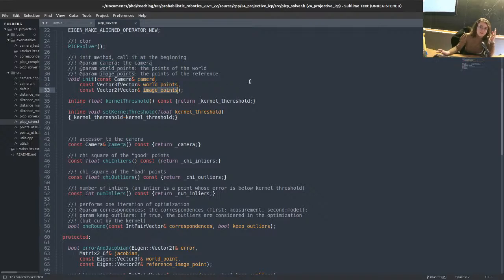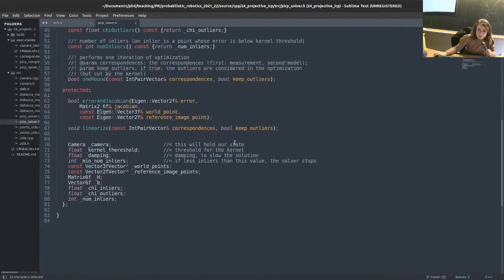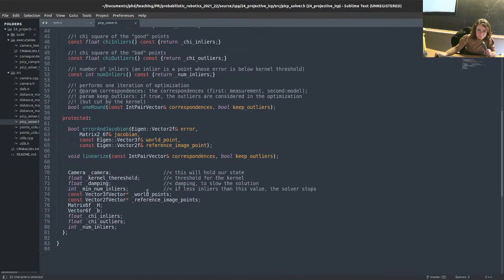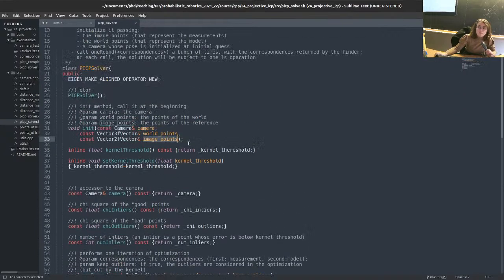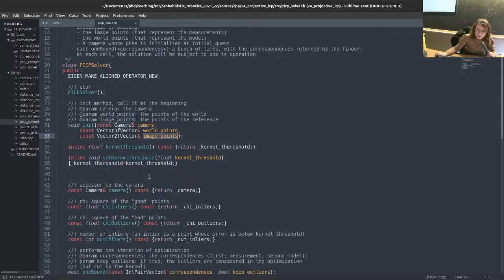So as I was mentioning, world points and image points are private members, are protected members of our solver, but they are set as inputs actually.